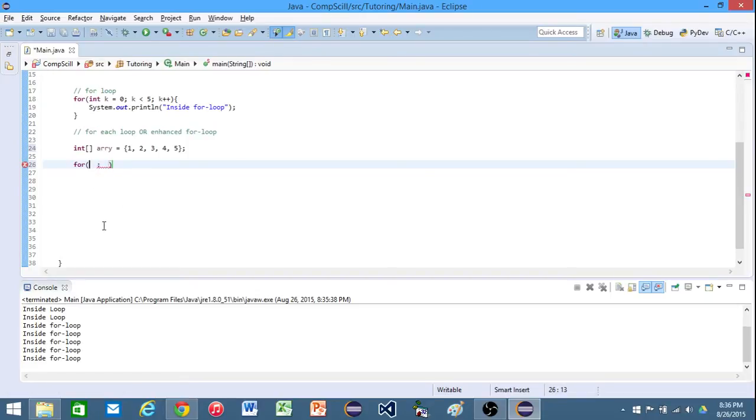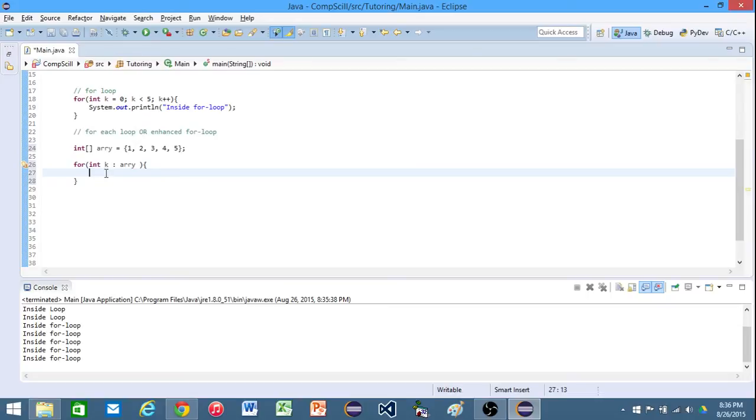Now the values depend upon what you're looping through. To use a for each loop you need to be looping through a collection or an array. So here we're just looping through an array of integers, so the first portion is just going to be int k. This is much like your counter from the regular for loop. So I'm going to say for each integer k, and then in place of the colon you can just use the word in. For each integer k in array, there I'm specifying the collection or the array.